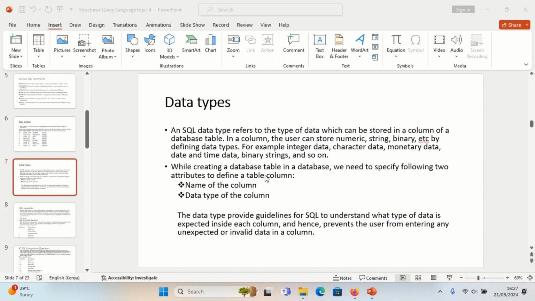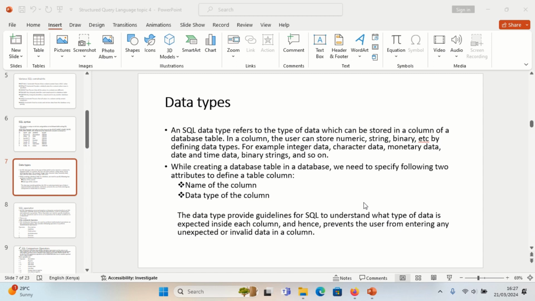If you get 100, that one will be invalid because you have already declared it in the column attribute. It provides the guideline for structured query language to understand what type of data is expected. Under the age, if you declare the age to allow only integer 2, the moment you put in words, it will not accept.